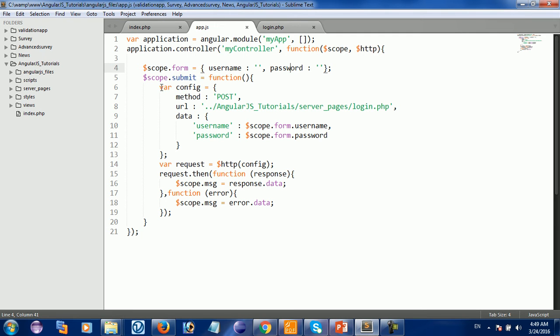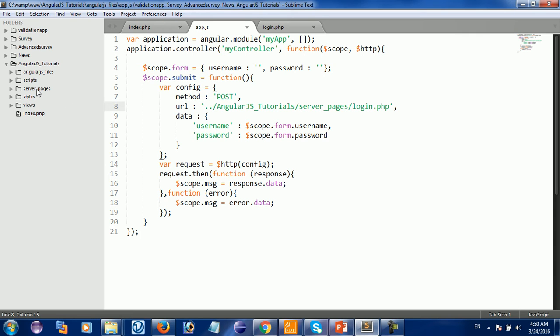Before all, I have created an object called config, in which I have written the three things we need to identify in the parameter object of the $http function. The method is post, the URL is here /AngularJS tutorials, which is the root folder, then /server pages.